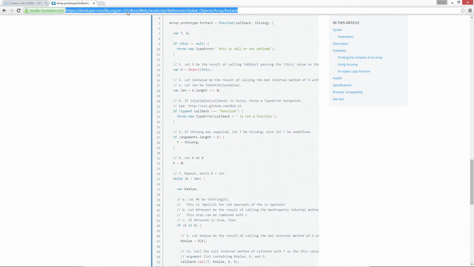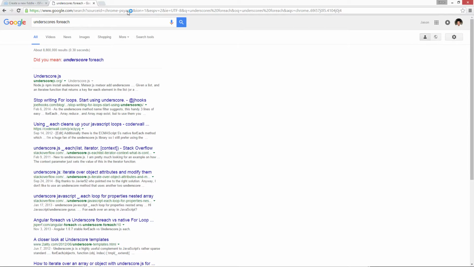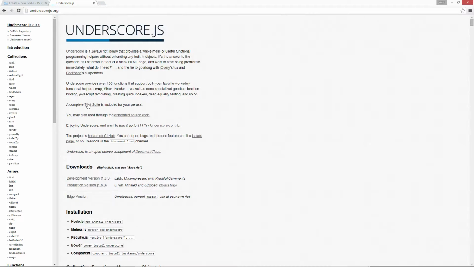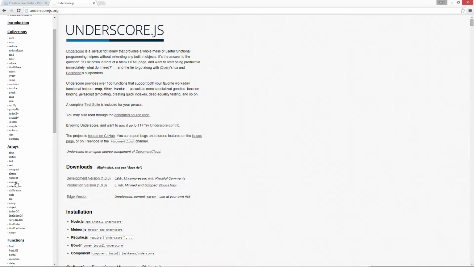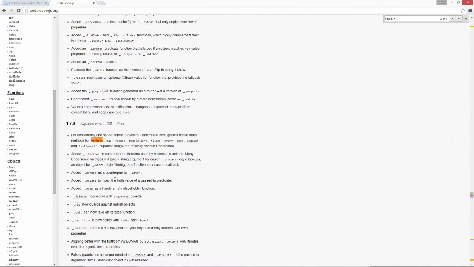Let me look up forEach in underscore. Should have a forEach in here, actually. Union first. They don't have forEach. They do have forEach. There's a method.